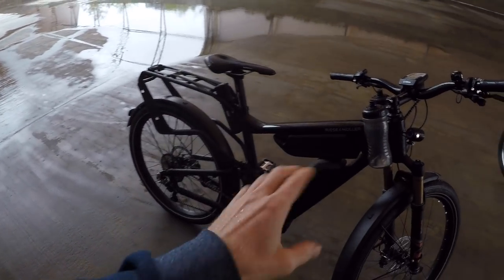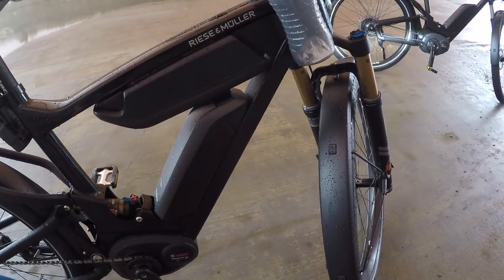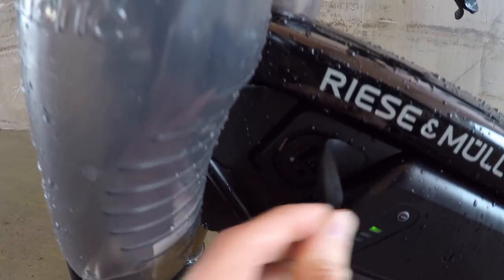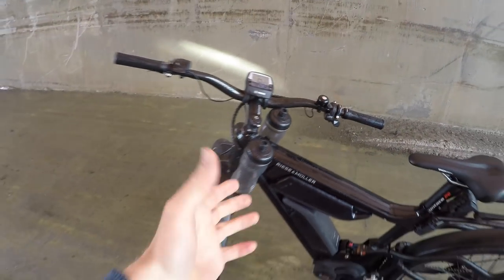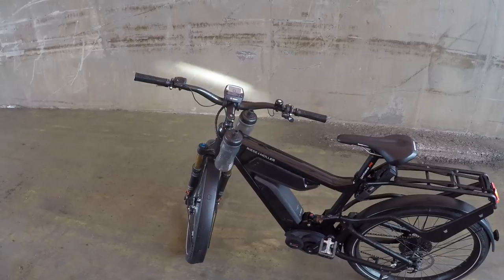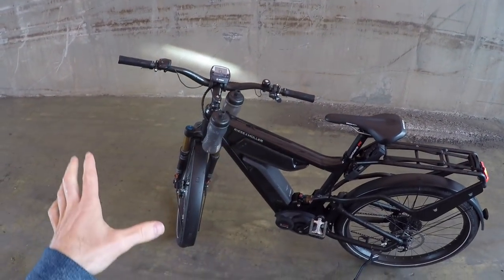Okay, so we've covered the batteries. I love that they are removable. You can charge them on or off the frame. What's really cool about this system is you only have to plug it in one place. There it is, right there. See this little tab? When you plug the charger in right there, it fills both simultaneously. You don't have to worry about filling a battery and then changing the plug and forgetting it. It's built in. I love that.